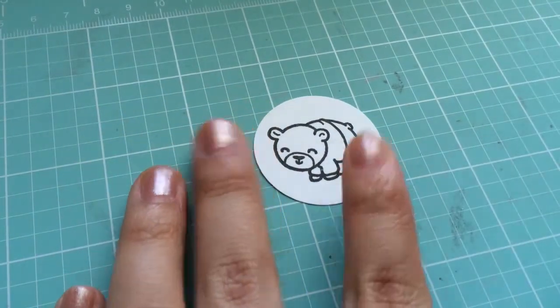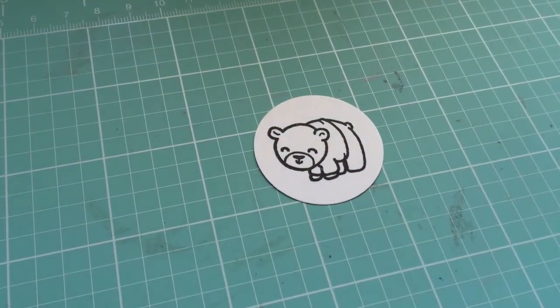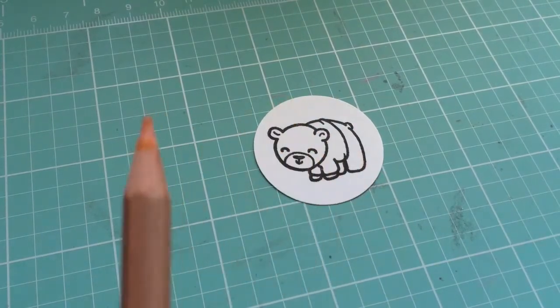I think the method I'm going to use to try to color him is with a paintbrush. And instead of coloring the actual image, I'm going to be taking color off of the pencils, and I'm gonna go that route.